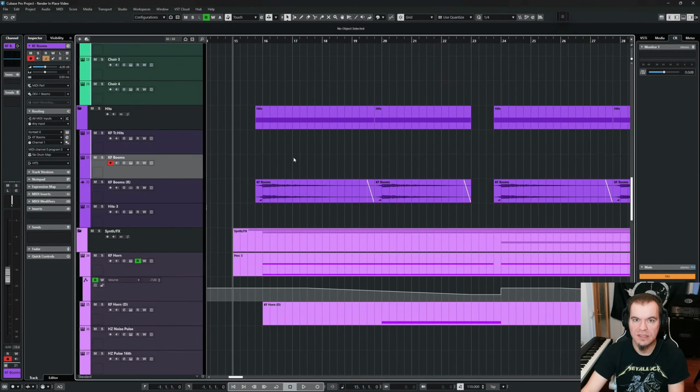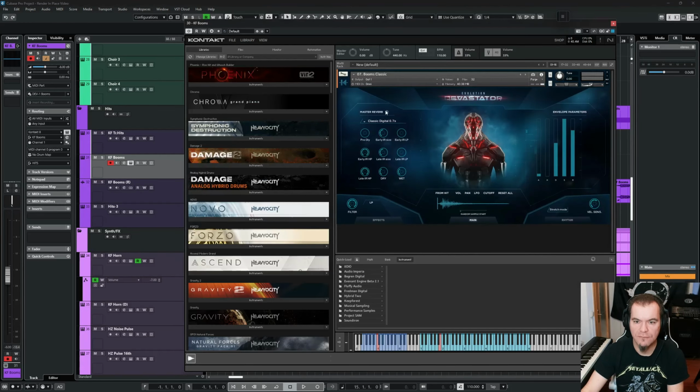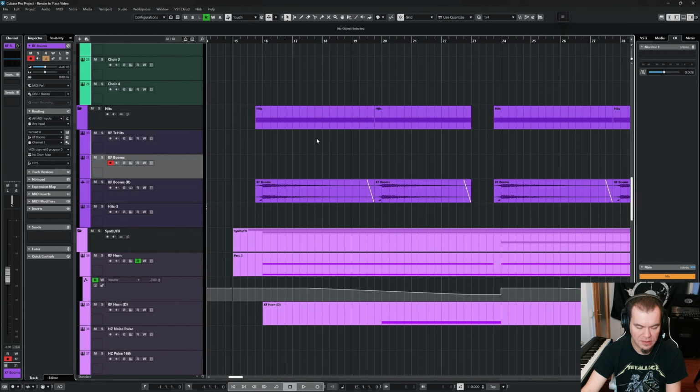Okay, let's have a look at this project here. It's a trailer hybrid style project, and let's say we want to record this trailer hit here. I use a sample library for this one. It's called Devastator from Keep Forest. With trailer hybrid style hits, most of them are more complex and some of them are simpler. Let's put this in solo here, and let's just record one of these hits.